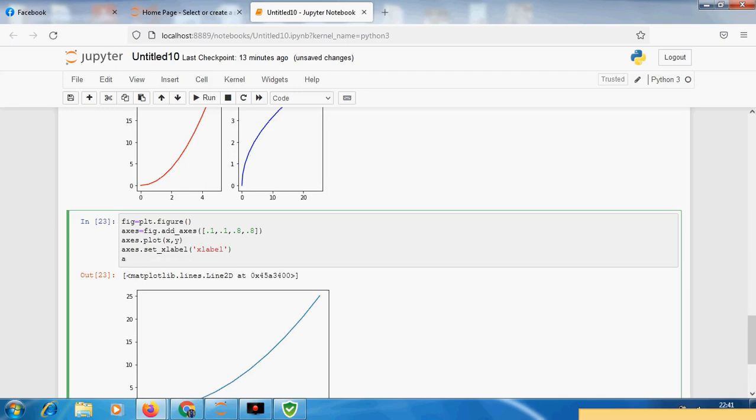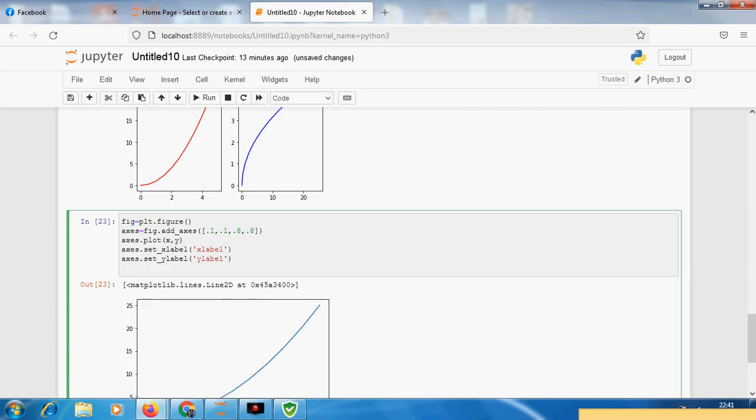Just like that I have to give the y label also: axis.set_ylabel, within quotes the name for the label y. Then axis.set_title, within quotes we are giving the title.